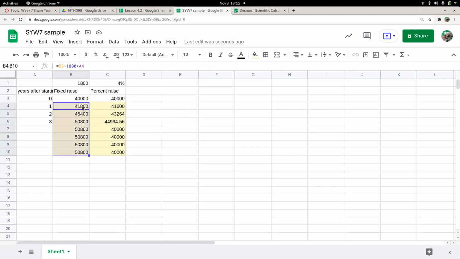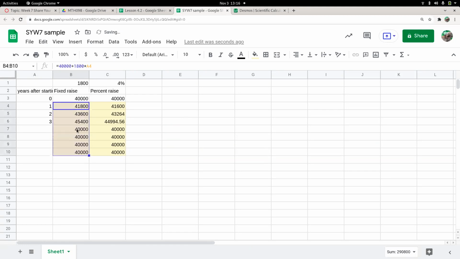Let's delete that and start over. I want to actually type the 40,000 that I'm starting with. Otherwise, my formula is not going to be right. And then add on my 1,800 times the year. The only thing I want to vary is the year. So that's the only cell reference I should see. All right, so here's my starting salary plus my linear increase, my slope. Okay, now fill it down.